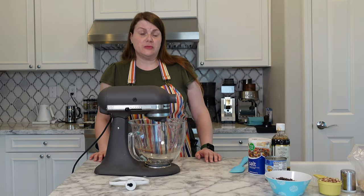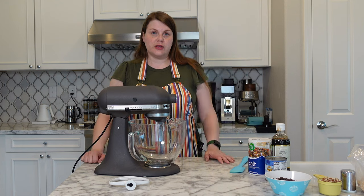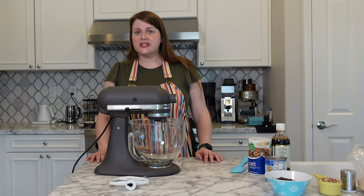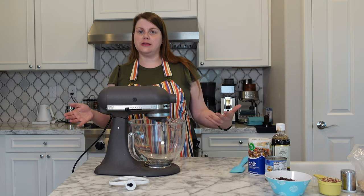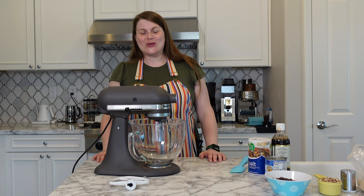I've never made these bars before. I've never tasted these bars before. I don't really even have a good idea of where this recipe originates. The recipe I'm using comes from Southern roots, but I've also seen some recipes say that it's an Amish recipe. I don't know how old this recipe is. The name sure sounds old-fashioned.